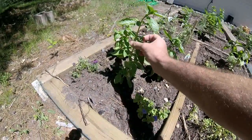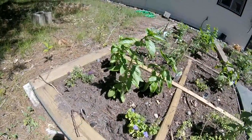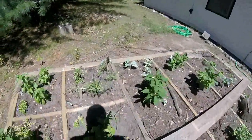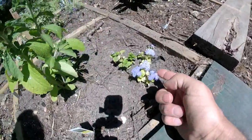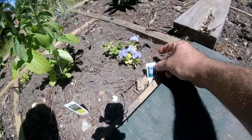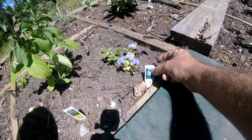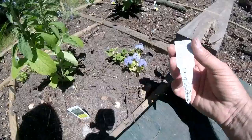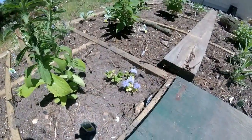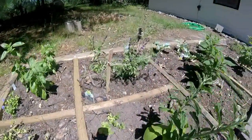Really amazing plant. I love the smell. Just, oh, the smell. So awesome. And the taste. And here we got some more of those little plants. I think Melanie tossed all the, oh, here it is. Hawaii blue. Ageratum, I don't know. I don't know if they're perennials or annuals, it doesn't say. But hopefully they're perennials and they'll come back. And there I got some more basil and some sage together.